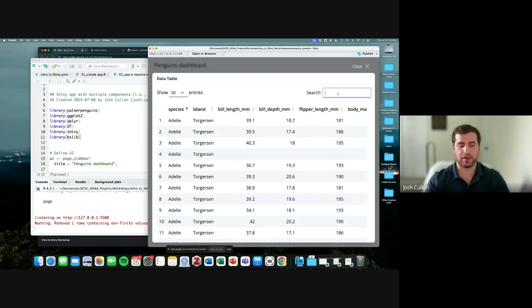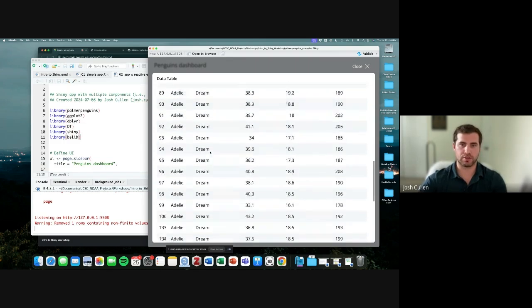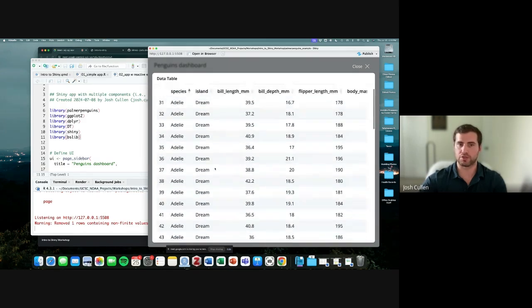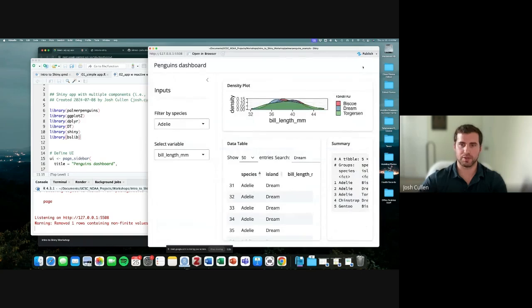So like, let's say Dream Island. So now it's only showing me penguin records where they were found and measured on Dream. And we show here at the bottom that there's 56 entries of 152 where they belong to Dream Island. So there's a lot you can do with DT tables.